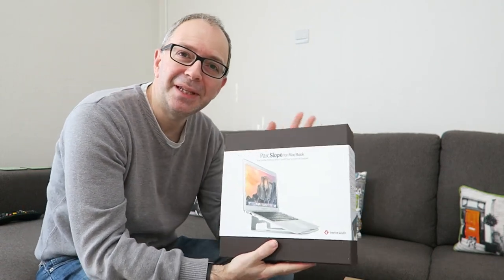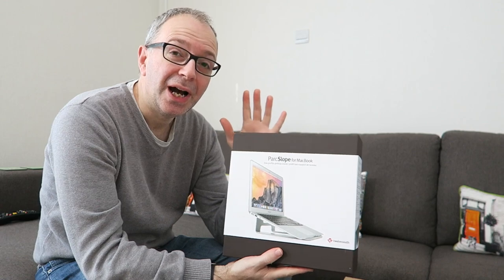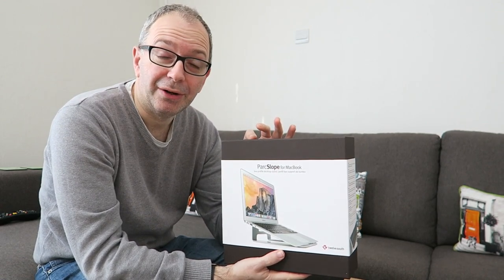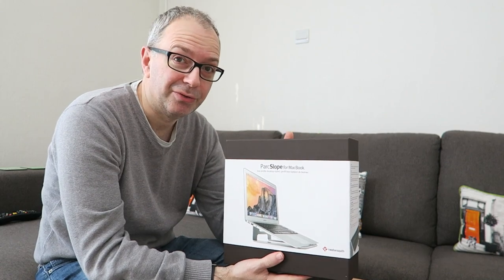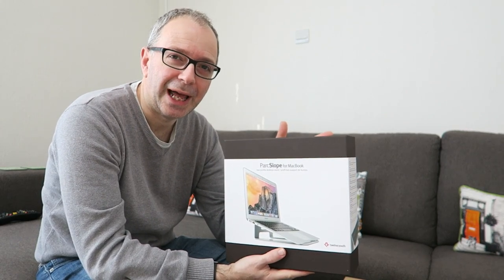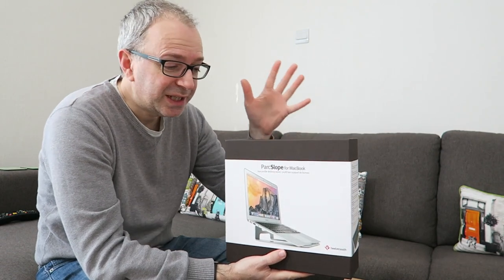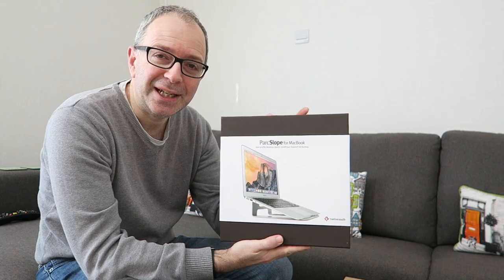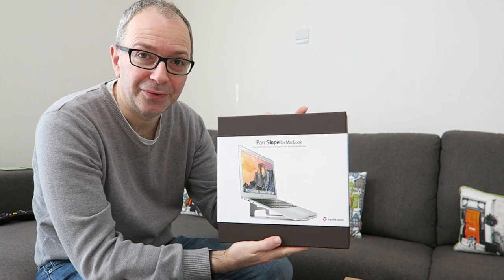And the reason I'm keeping this in the box is when Apple update their MacBooks this year, I'm going to actually get one into the studio. I didn't get one in when they first released the new MacBook, but this time around, I'm going to sort of go to a smaller laptop, something that's more portable, still perfectly capable of editing 4K video. And this is going to be an ideal companion for it.